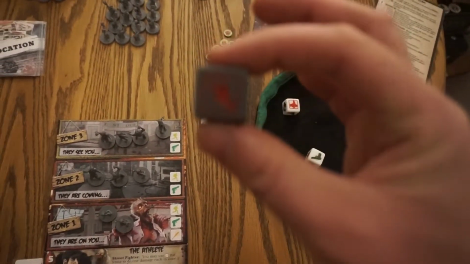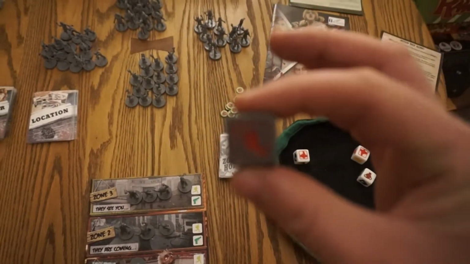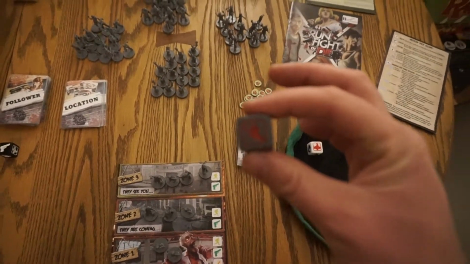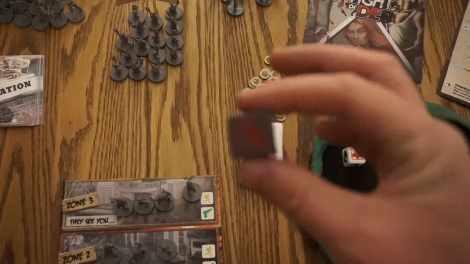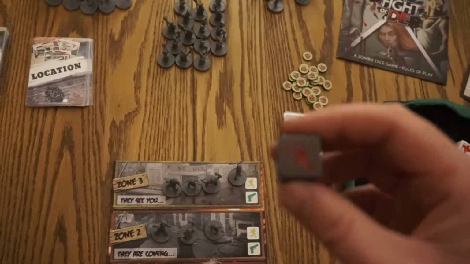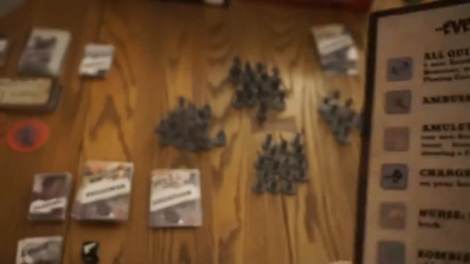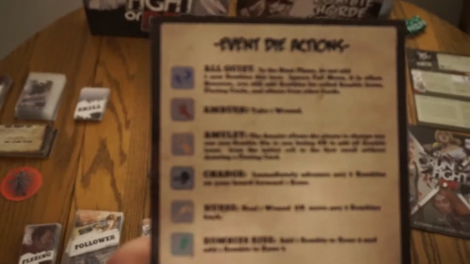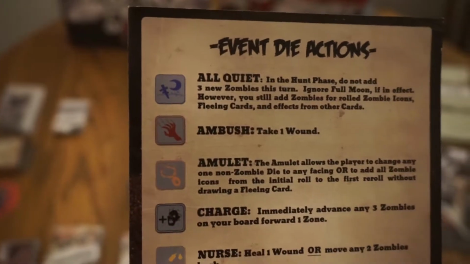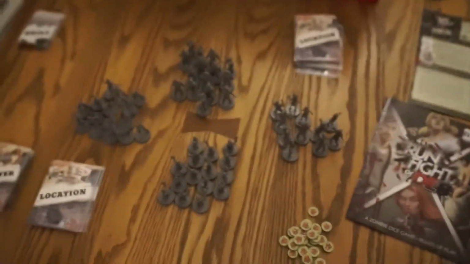And what this one does... Anyway, I don't know why it's not adjusting. It's actually a zombie. Wow, I don't know why it's not adjusting. Anyway, this is a zombie claw, and what this does, you look on this sheet, you flip it over, you try to find out where it is. There it is, ambush. See, that's what it's supposed to look like. I don't know why it wasn't adjusting, but anyway, ambush.